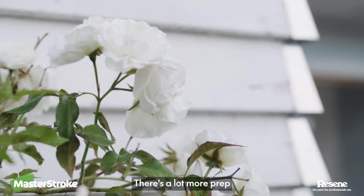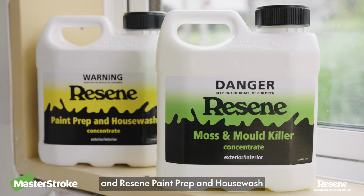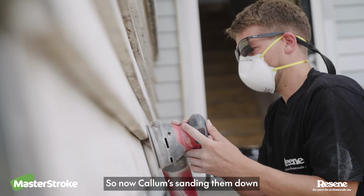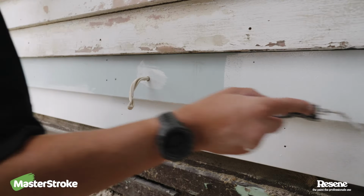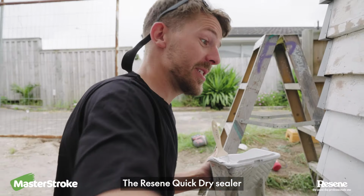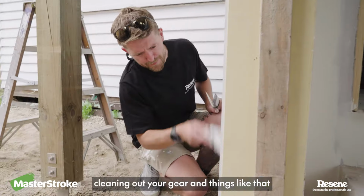There's a lot more prep for the original weatherboards. They've already been treated with Resene moss and mould killer and Resene paint prep and house wash. So now Callum's sanding them down. After brushing off the sanding dust, the next step is applying a coat of Resene quick dry sealer. The quick dry sealer is good because it's a water-based sealer, which really helps for dry time, cleaning out your gear and things like that.